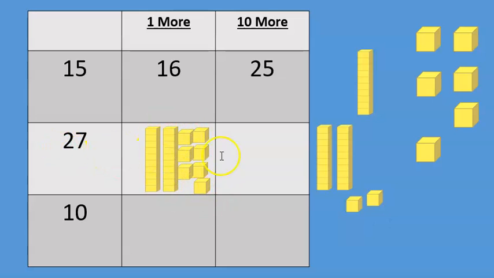Now, this represents 27. Count with Mr. Begay. Watch me. 10, 20, 21, 22, 23, 24, 25, 26, 27. Okay, so this whole picture here represents 27. Now we look up here. It says one more, okay? One more means you're going to grab just one of this cube here, this small one, and you're going to drag this one in there now. Watch, see that? Now, we count this up, and it's going to give us an answer. Count with Mr.